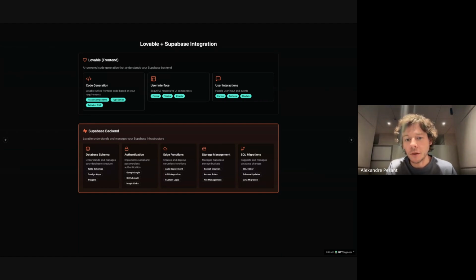You have something called edge functions. So edge functions, I think it sounds a bit scarier, but it's basically the ability to run code that is not running in the browser, and running it in a backend somewhere else. So you can do a bunch of things like what I mentioned before. If you want to call other APIs like OpenAI or any other AI infrastructure provider to use their models, you can store your secrets safely there and have these edge functions being called on behalf of your users, essentially.